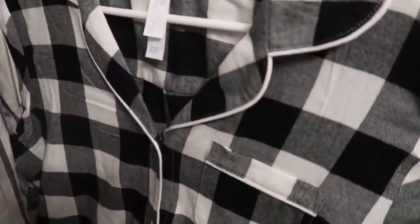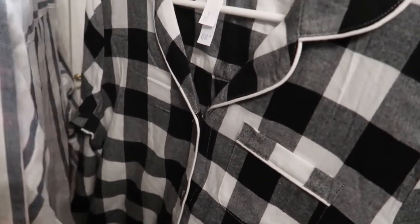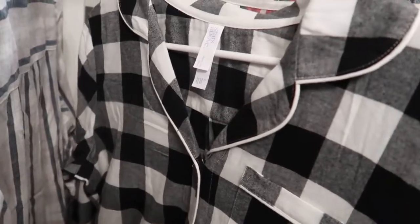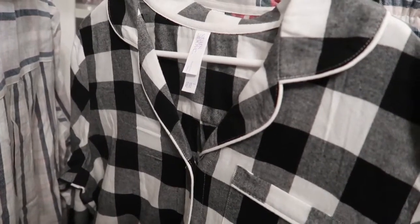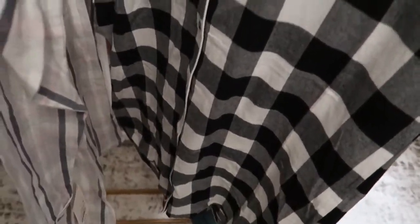And then this one, traditional plaid, popular during the holiday. They had it in the red and black. I just got it in the black and white because I have some long pants like this, and when it gets really cold, I could put the pants on underneath this. I think the pants were separates from Target too. This is actually the shirt gown, same as the first one with the pockets, size large.